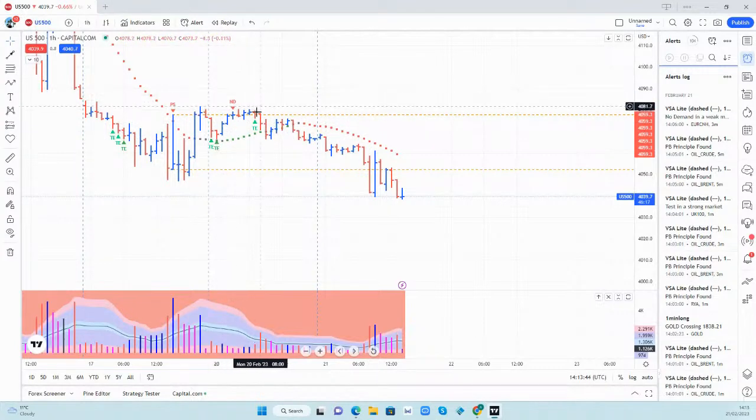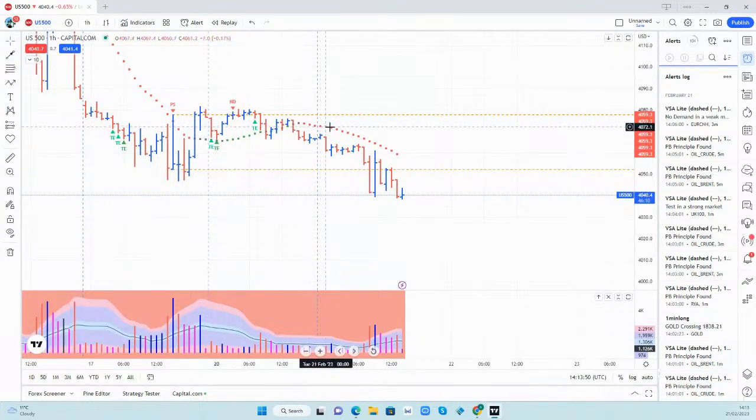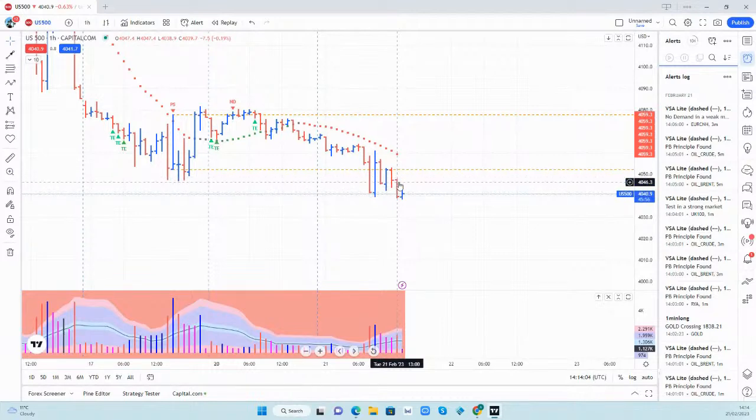Got no demand appeared, and that's no entry point for a short trade. You have to wait for it to change behavior. You need to wait for it to clear your lower trigger line. See, this bar here would have been my entry point. So it would have been an hour trade that I could have taken on a short. You see that? Because that's cleared your lower trigger line.